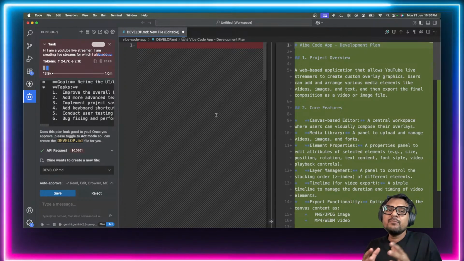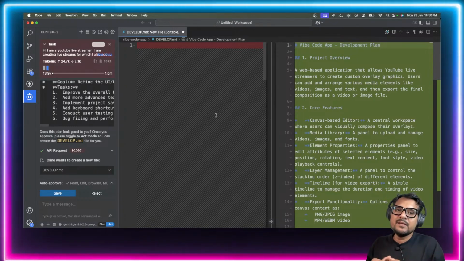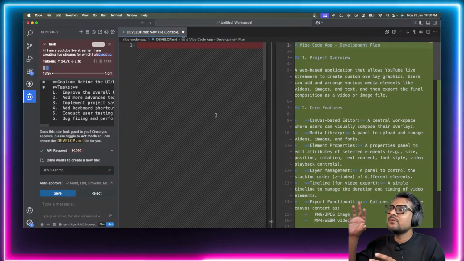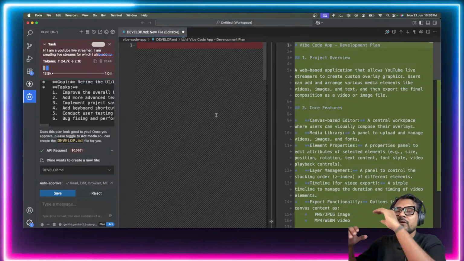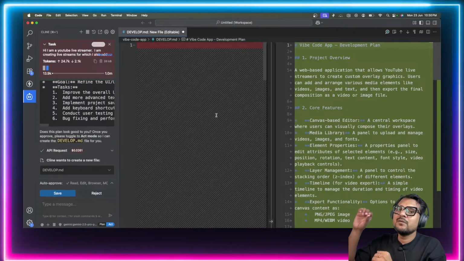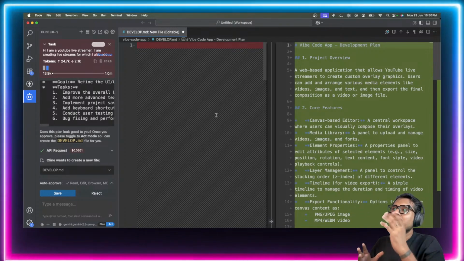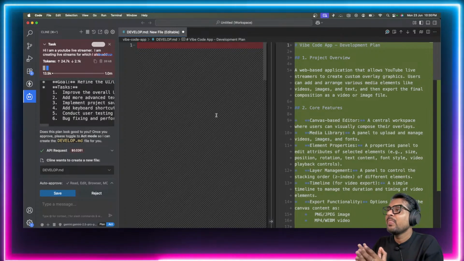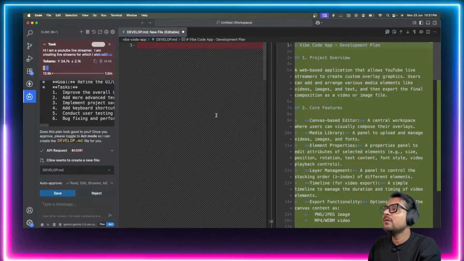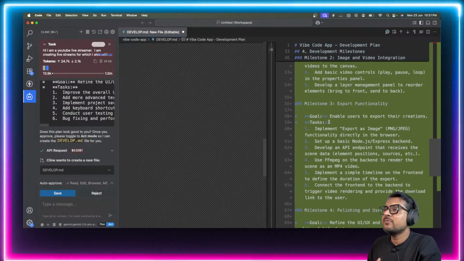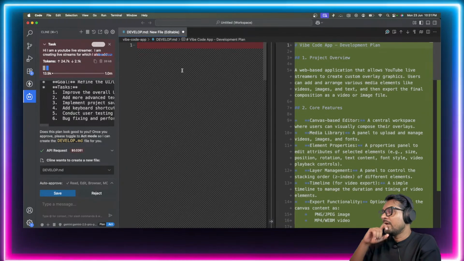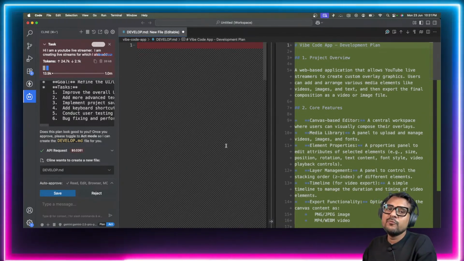If you're already in programming, if you have been using Git or any kind of version control system, there is a diff view where you know what has been removed and what has been added. The lines which are removed are mostly in red, and the lines which are added are mostly in green. Now here it's an entirely new file, so that's why you are seeing everything from top to bottom in green, right? It's because it's a new file.